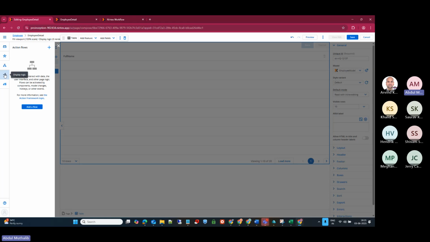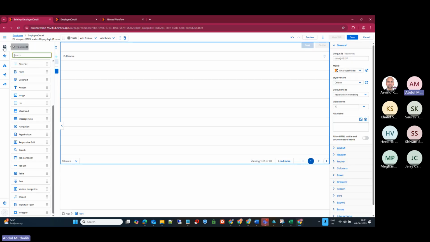And then apart from action flows, we also have a separate section to handle the display logic, because in any app, we write a lot of code to toggle the visibility of controls based on set of conditions. So for that, we have a separate section where we can handle those rules. Okay. So apart from that, it also allows us to use additional JavaScript, which can be injected into the page. Okay. So these are about the Nintex apps, pages, and the components. Okay. So I think we covered these.